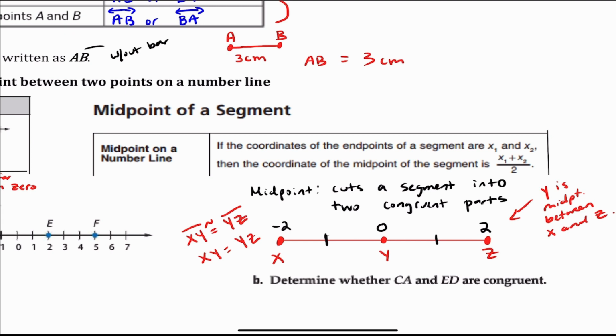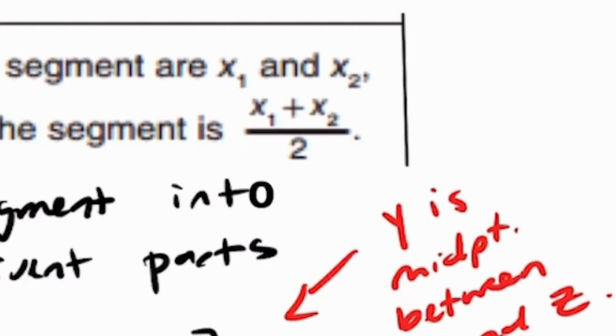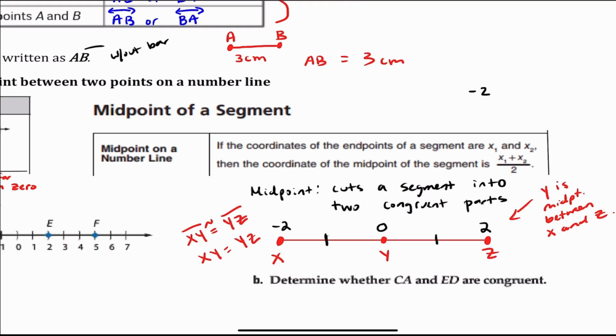And I can use the midpoint on a number line formula to validate my answer. Again, the formula is x sub 1 plus x sub 2 all over 2. I would just need to plug in x sub 1 and x sub 2. So the setup should be -2 plus 2 all over 2, and -2 plus 2 is 0, and our denominator is 2, so 0 divided by 2 is just 0.